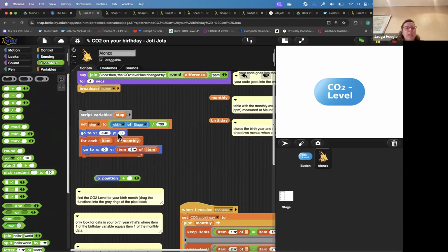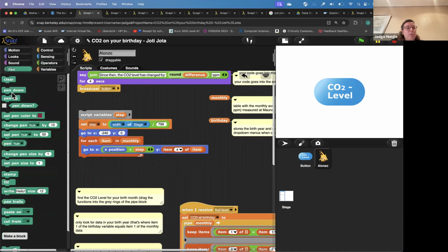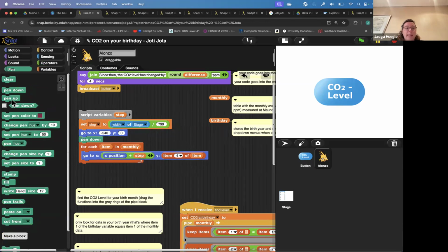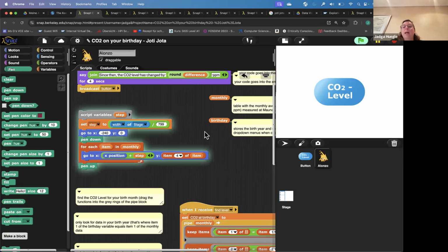And then, so we can see what we're actually doing, we have to put the pen down, and afterwards we can put the pen up again. So if we do it like that, let me actually do it. You see that the script is running, but nothing is happening. The problem is that the top of the stage is plus 180.